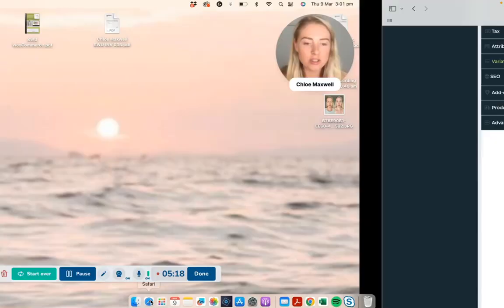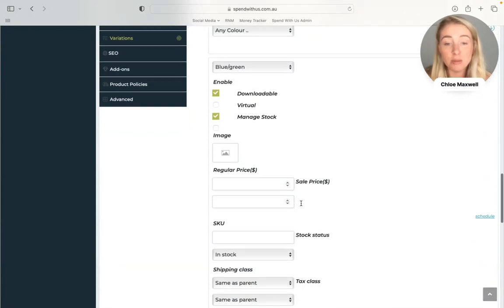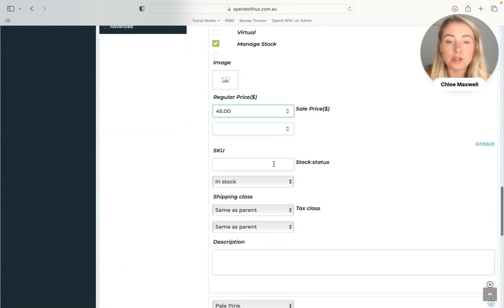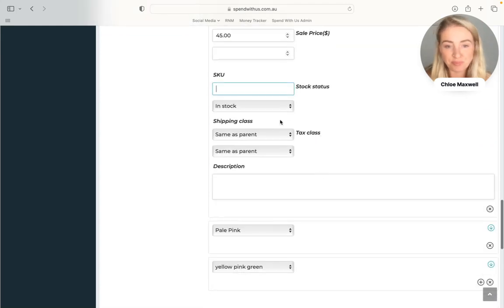So what we want to do from there is you can upload your image if you want. You're going to put the price there. You're also going to add the SKU if it's needed. Now, if you want to track your products across multiple platforms, or you have your products displayed on another site and you have SKUs, stock keeping units, each variation needs a stock keeping unit if you want to track and manage your inventory. So you would just put that there.